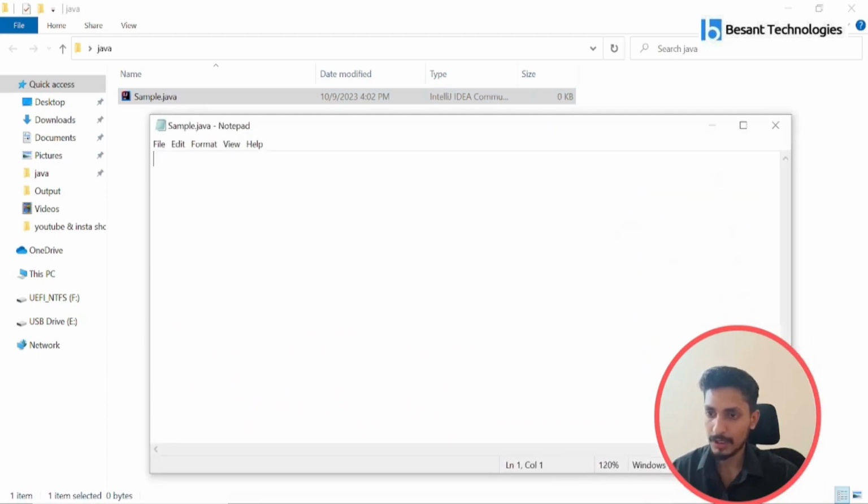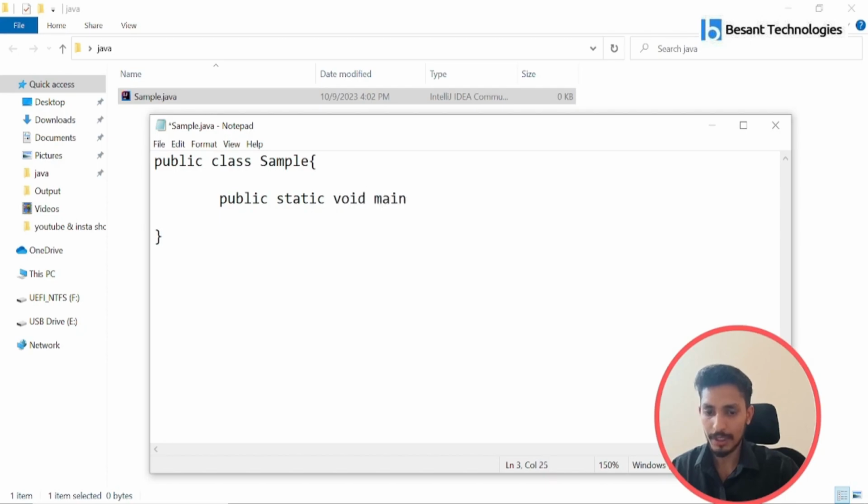I'll zoom in a little bit here and write. The first statement is public class sample. Make sure that whenever you give a class name, the class name is the same as your file name. Public is the access modifier, and the class we are creating has the name sample. I'm opening a bracket, and here I'll end the class body. Inside this, there is a starting point, that is, public static void main, which we call the main method, which accepts string arguments as parameters. Here again I open a bracket and close the bracket.